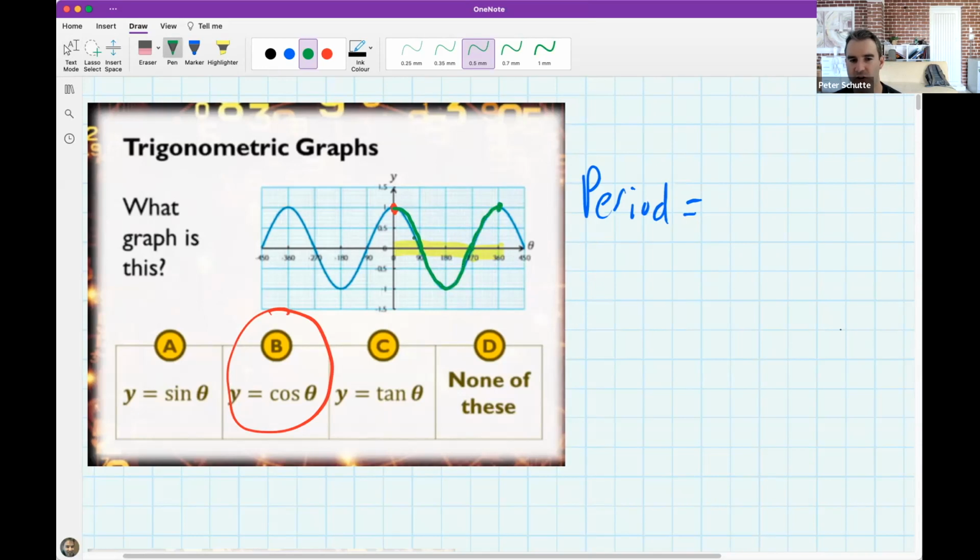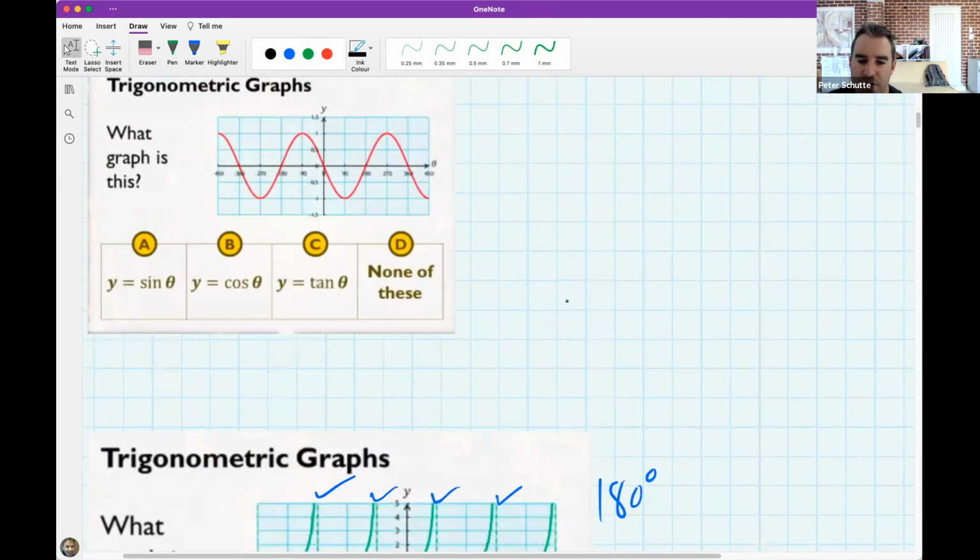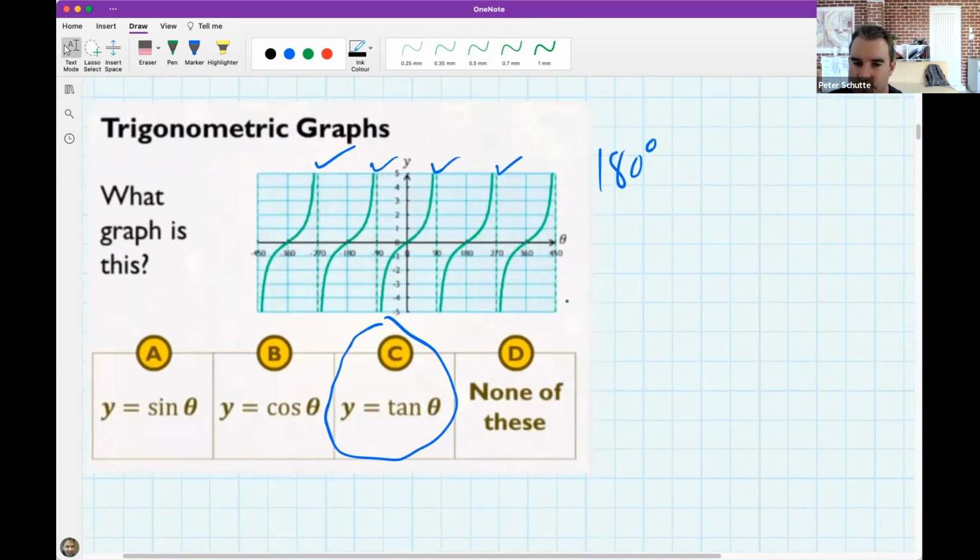And I want to know, how many degrees does it cover? So in this case, what you see, what is this distance over here? It's 360 degrees. And so the period of the sine or cos graph is 360, and its shape also looks a bit different, whereas the period of the tan graph is 180. So that's one of the first ideas today I want to take note of.